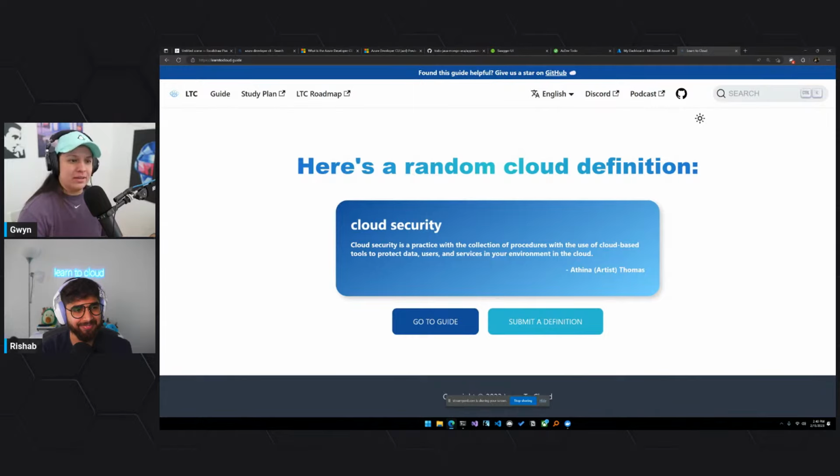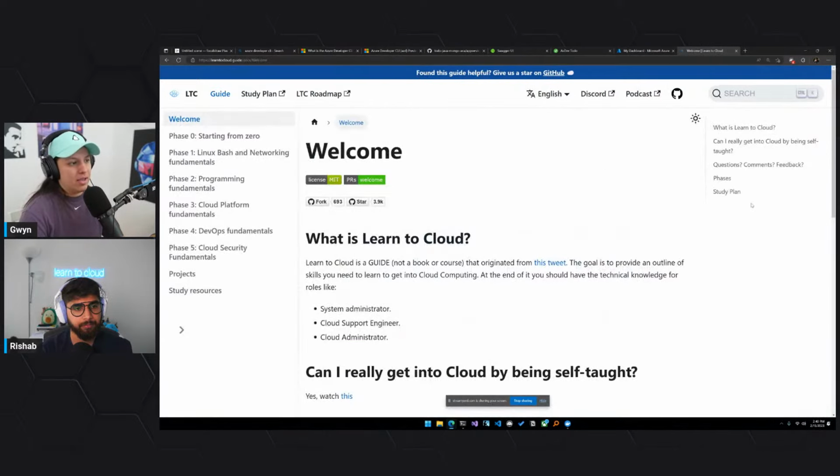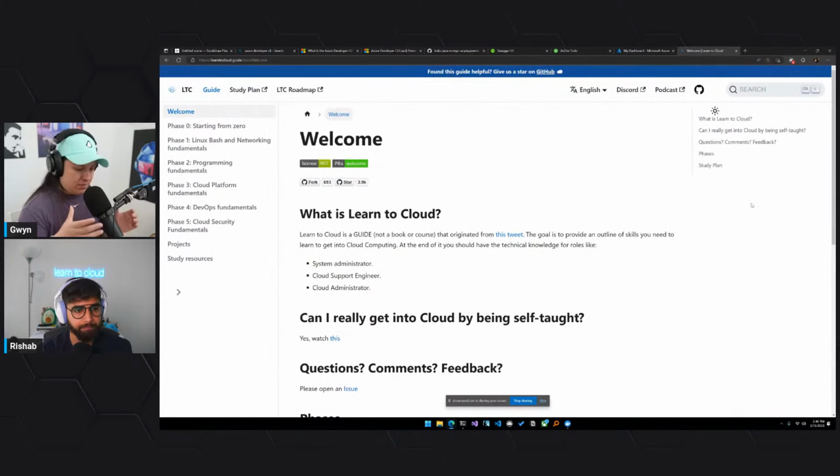My mistake. But anyway, we have this API here. People can contribute if you're interested in contributing. It's a very low-hanging fruit way of contributing to open source. You can hit submit a definition, and it'll take you to GitHub. The meat and potatoes of the site itself is if you click on guide, it'll guide you through what I like to call the pillars of getting into cloud engineering. It's a guide written by the both of us, taken from the experiences we had coming from non-traditional educational backgrounds, meaning we didn't go to college, and then working our way into a cloud role.